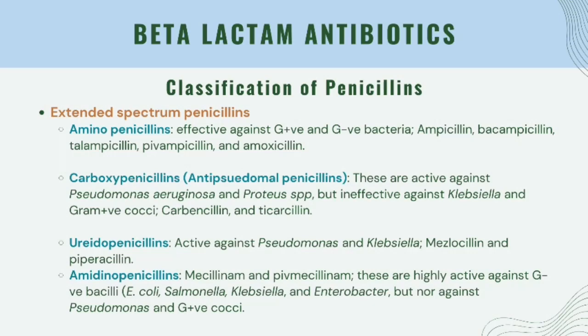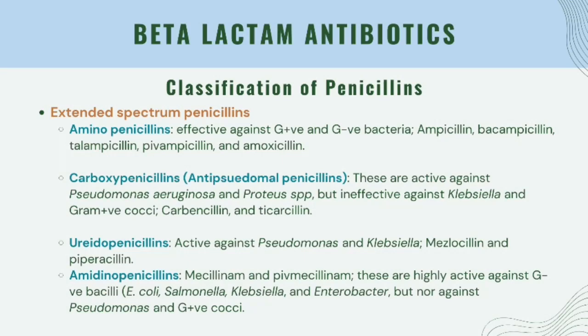These antibiotics have been modified to enhance their effectiveness against a broader range of bacteria, including both gram-positive and gram-negative organisms. Carboxypenicillins, or the anti-pseudomonal penicillins, carbenicillin and ticarcillin, are active against Pseudomonas aeruginosa and Proteus species, but are ineffective against Klebsiella and gram-positive cocci. Ureidopenicillins are active against Pseudomonas and Klebsiella, and include mezlocillin and piperacillin.